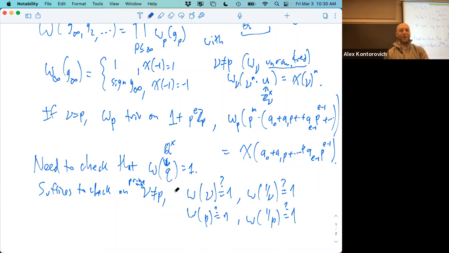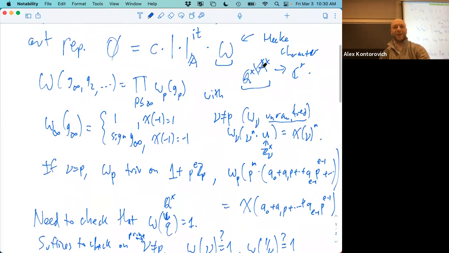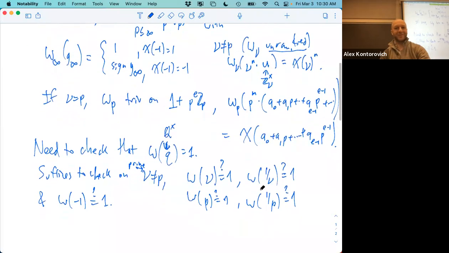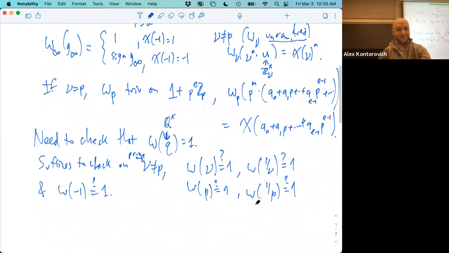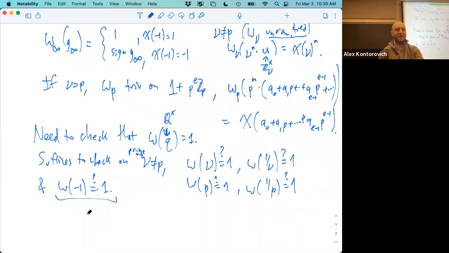Right. And one more thing to get all the rationals, -1. Yeah. And that omega of -1 is equal to 1. So these are the things that we need to check. And once we check these, we have shown that omega is 1 on Q cross. In other words, it's a function on what we wanted, a cross mod. Sign difference. Exactly. Okay, so let's look at this.